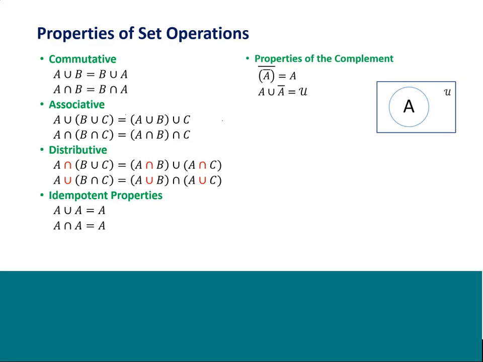That's everything. But what happens if instead of union, you intersect? Well, it turns out if you intersect a set and its complement, notice the complement and its original have no overlap. That means you're actually going to get the empty set. And if you happen to complement an empty set, well, everything not in the empty set is everything, or the universal set. And vice versa, if you complement a universal set, you'll get everything not in the universal set, which is nothing, because it's a universal set.